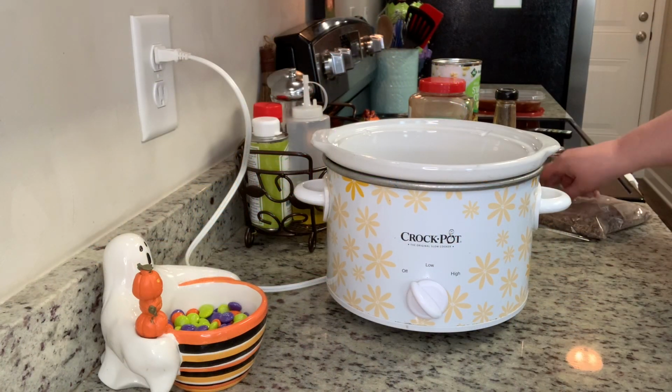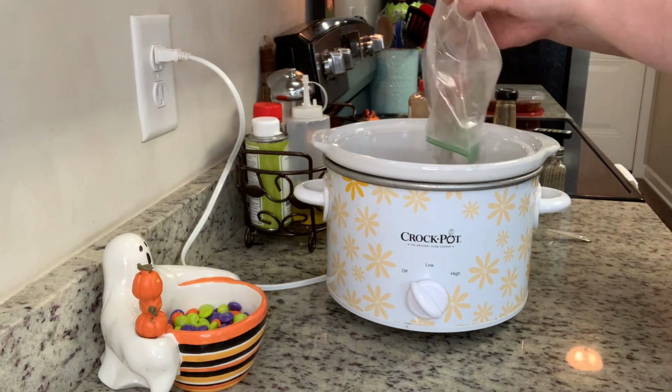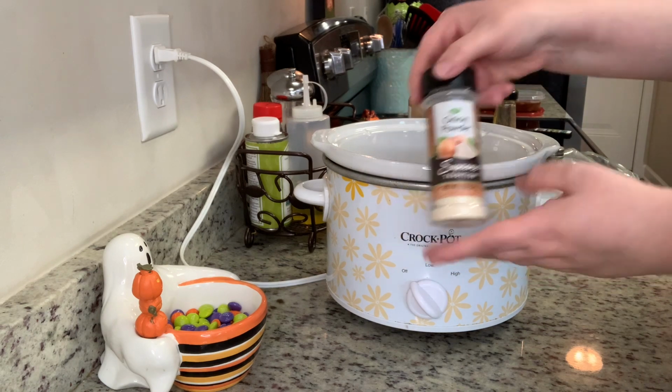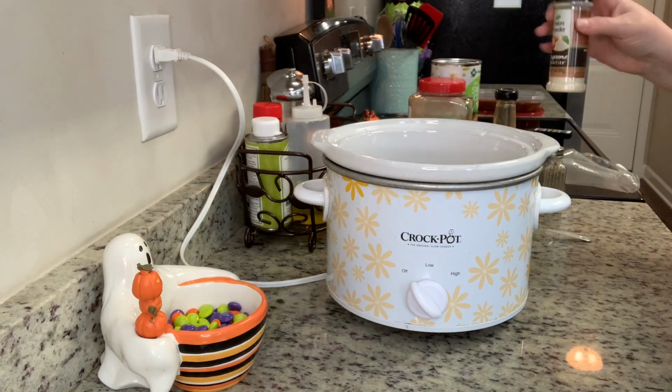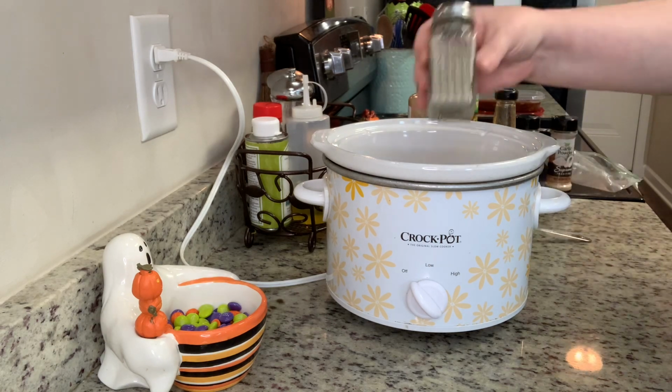Once again, like with the other recipes, I'm basically just adding everything to the crock pot. So I've got my ground beef, and then for my seasonings, the salt, pepper, onion powder, garlic powder, taco seasoning, and the ranch dressing mix. I never measure it, I just eyeball it. I will do my best to find a recipe that's as close as possible to how I make this.